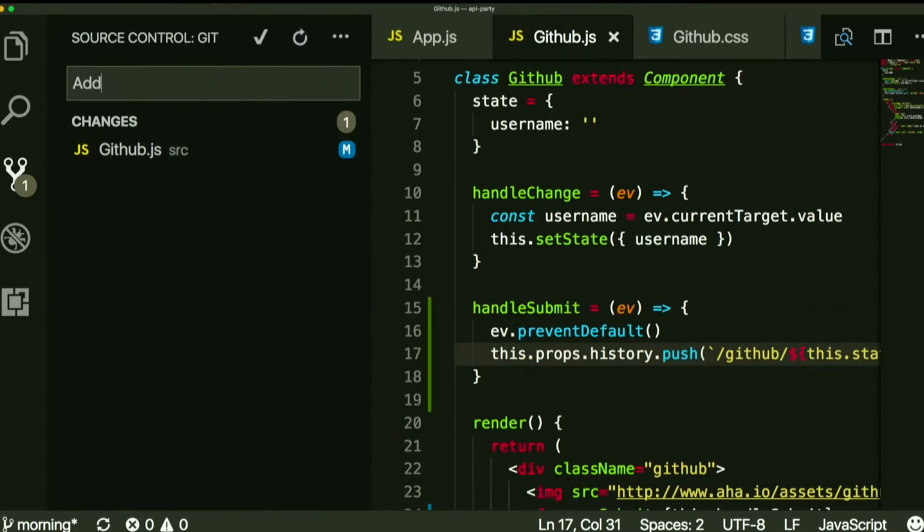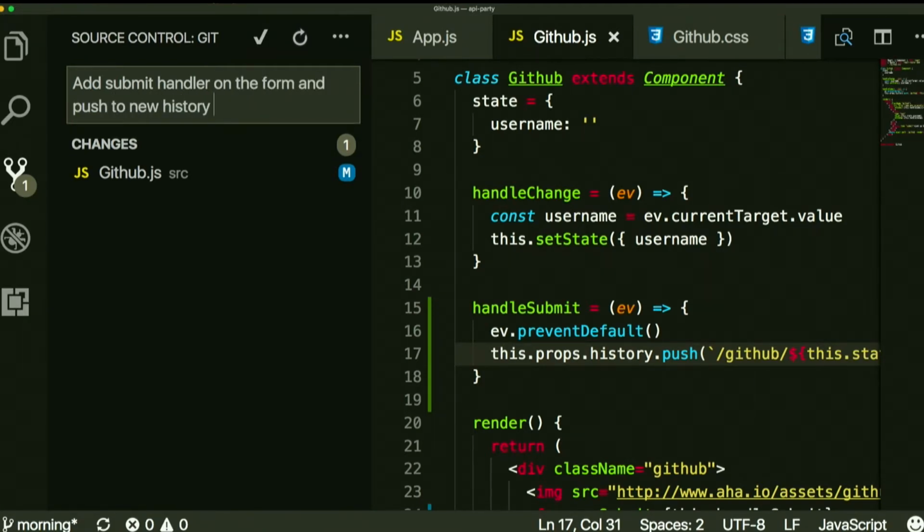So let's see, what do we do? Add submit handler on the form and push to new history location.